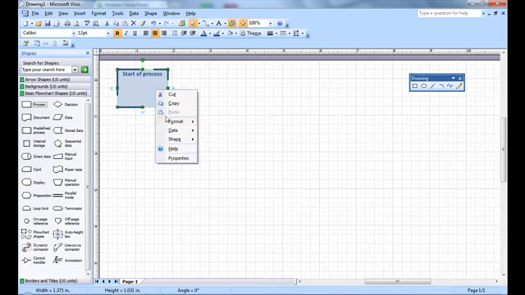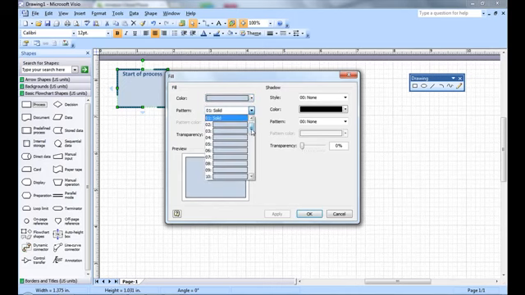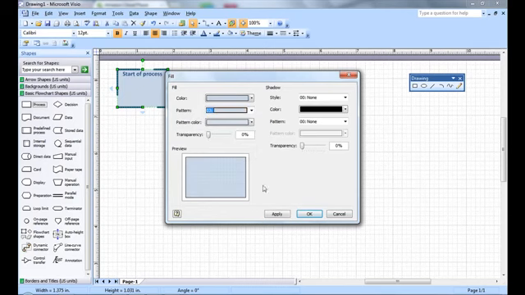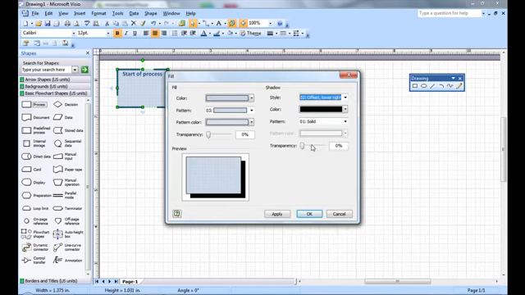Now if you right click the box again, you can go to Format and Fill. You can give the box transparency. You can also give it a pattern. So since this is a light color, it'd be hard to see, but this is squares. You can also give a box a shadow. So if you need to make it pop, that's one way to do it. And shadows are usually transparent, so it's good to make that a little light.